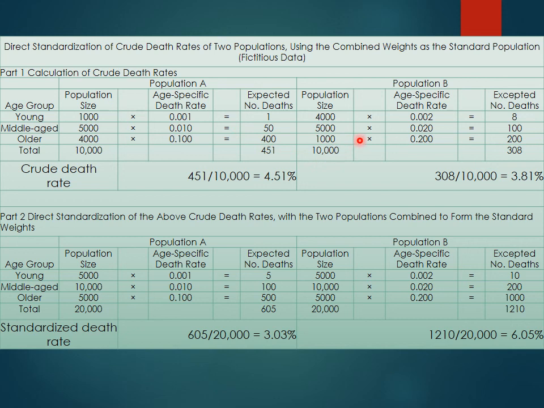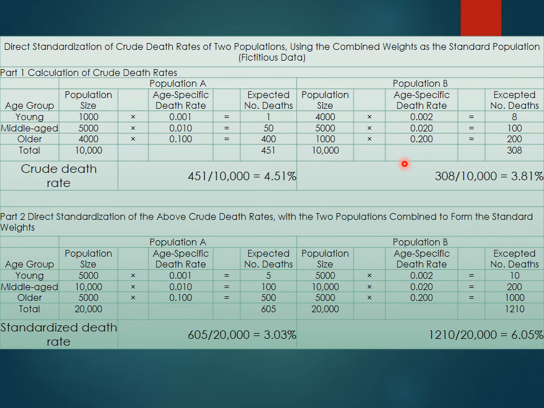Versus population B. What do you notice between the population sizes here? Yeah, what do you notice about population B? They're skewing more toward the younger patients, right? So even though their age-specific death rates were higher, you notice that a higher proportion of people are dying in population A than B. Even though the rates were higher in B, they simply had fewer older patients to really reflect that.